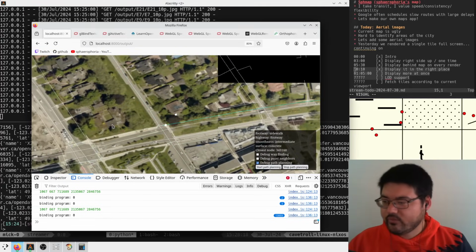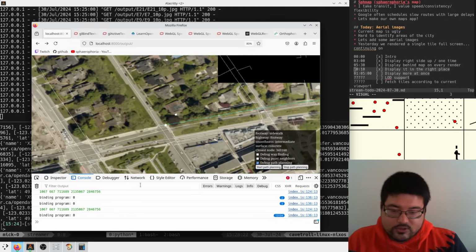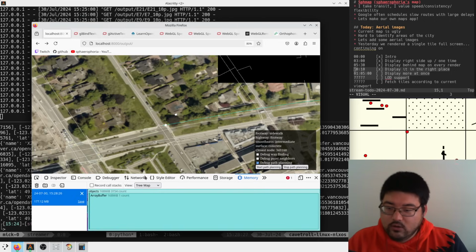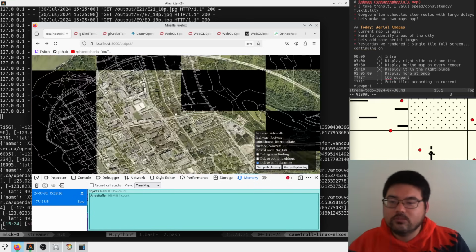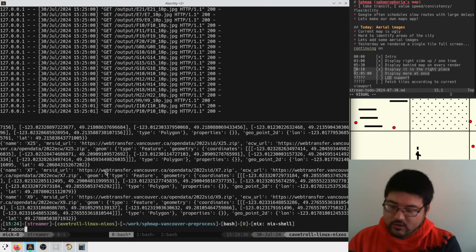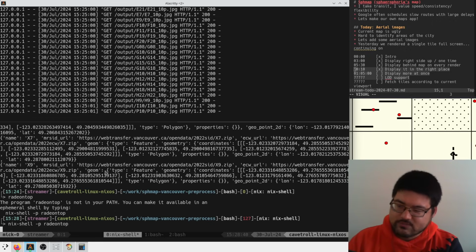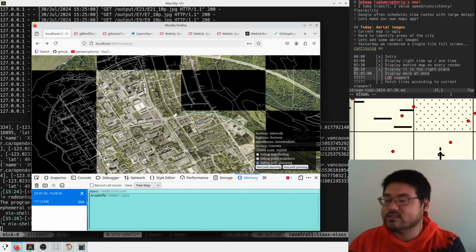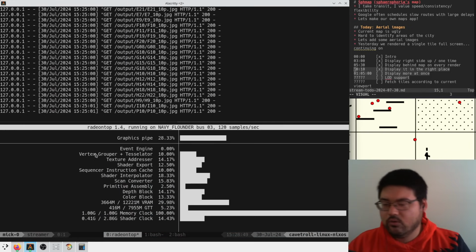So what is your tab RAM, if you can check in Mozilla? Yeah, okay, let's look. Do I go into memory here and just take snapshot? 170 megabytes, right? Because the texture memory is completely GPU. So I wonder if I can look at like Radeon top or something. And this might give us a better clue as to how much. That's pretty normal. Yeah, I mean this 170 megs is all just the point data on CPU.